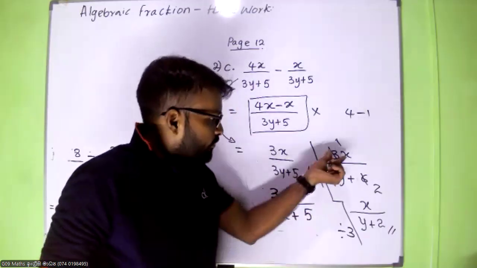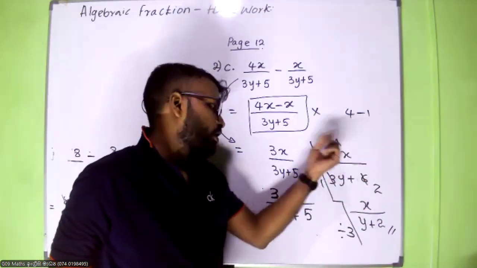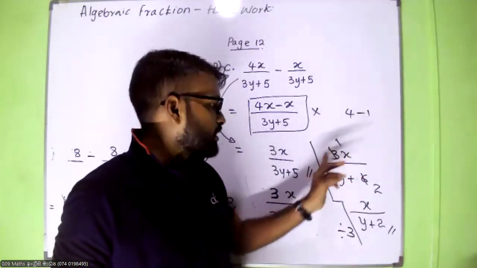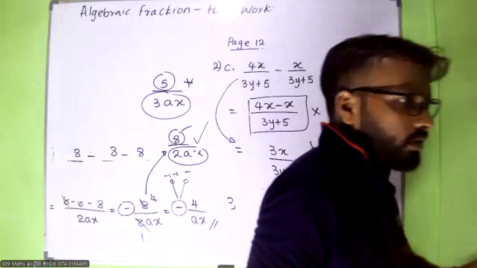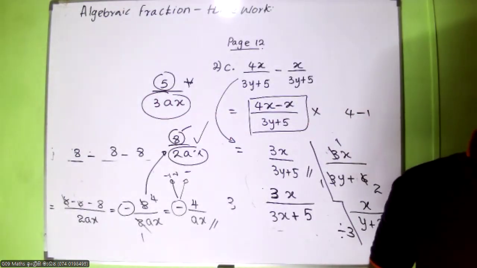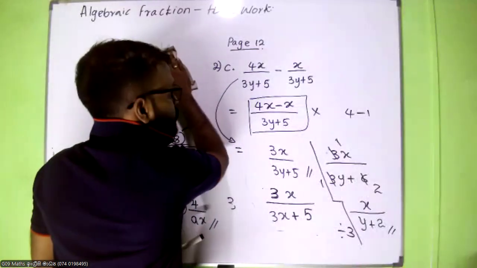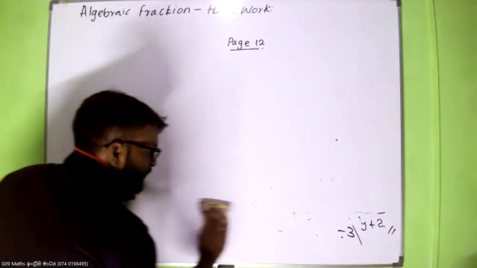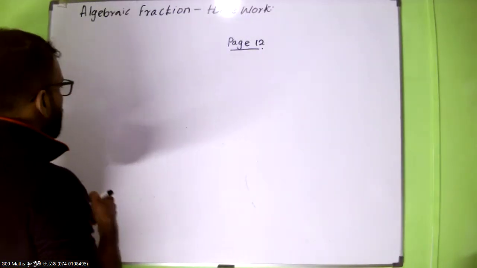But if you have something like this, 3x divided by 3y plus 6, all the 3 terms have common factors. Then you can simplify. 3 times 1, 3 times 1, 3 times 2, 6. Done. Do I need to do more examples? I will do another example so that you can understand. If all the terms of the algebraic fraction have common factors, you can simplify.